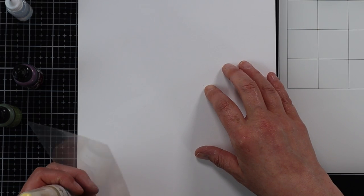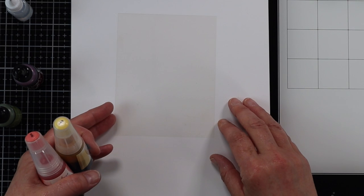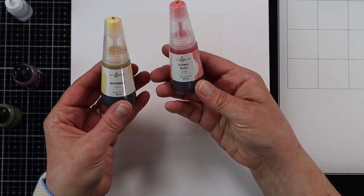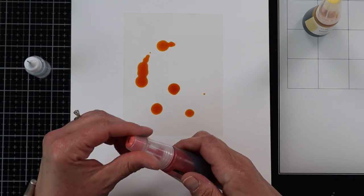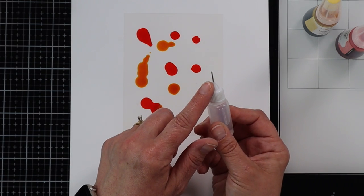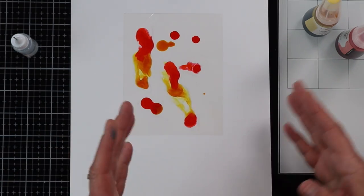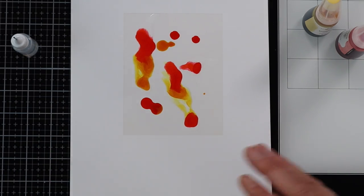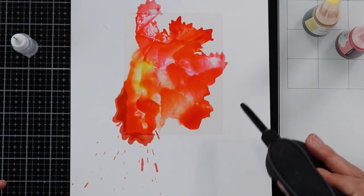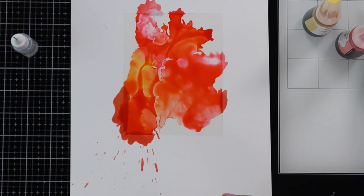For the next one we're going to do a transparency — I'm putting a piece of cardstock down so you can see on camera what I'm doing, but you would not want to use regular cardstock for alcohol ink backgrounds because it absorbs the ink and it won't move around. We're going to use Butternut and Coral Bliss, which are very pretty colors. I'm adding these colors onto my acetate and then adding some isopropyl alcohol. The bottle with the metal tip lets me push some of that color around before even using my hand tool or dryer. You can see it moves very differently on acetate because it's a much slicker surface than Yupo paper.